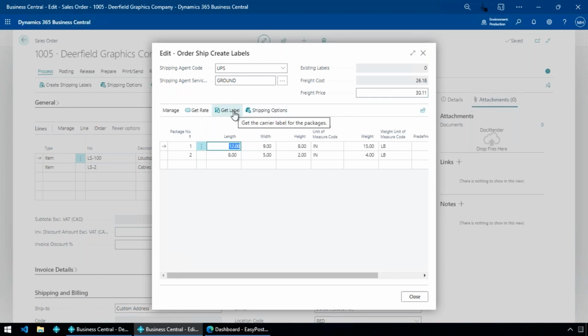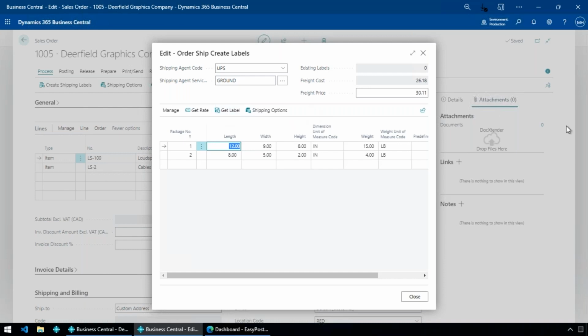And when I do that, we're going to actually print out the shipping label. And the reason that it's going to print out is because we're using our print node connector. So I didn't get into that in a lot of detail, but our print node connector allows cloud print capability. And what that means is we don't have to have any additional user interaction in the system when I want to print something.